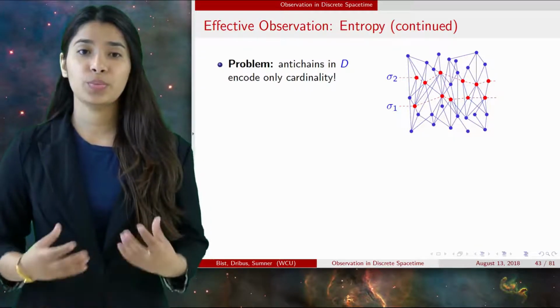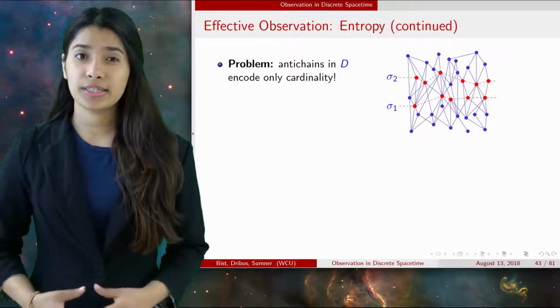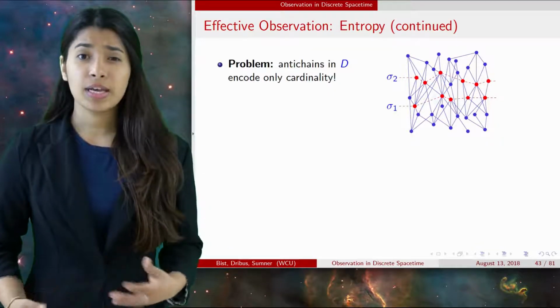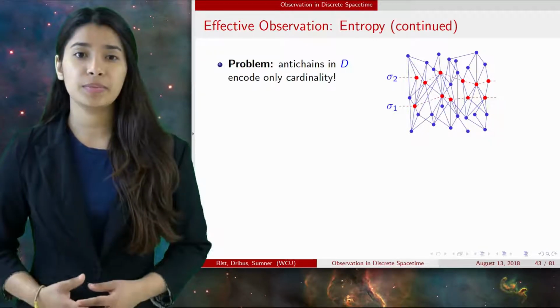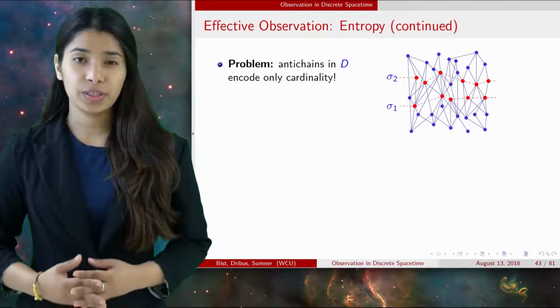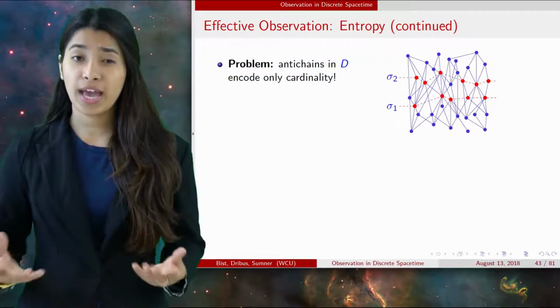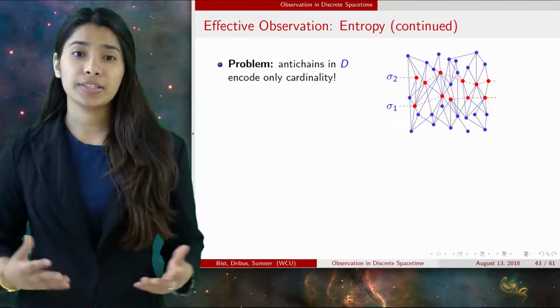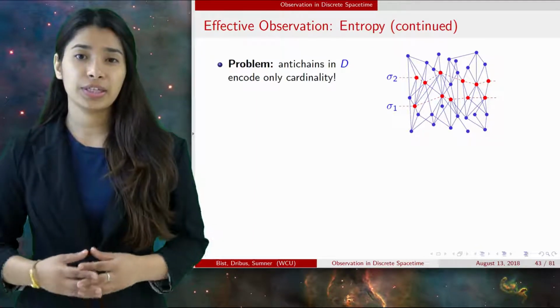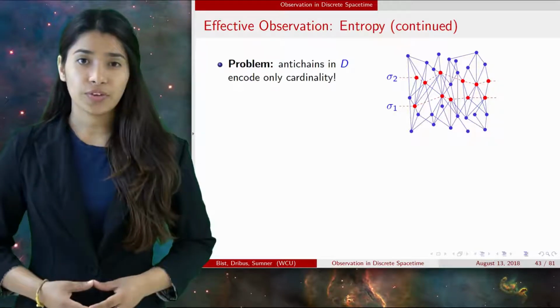Increase in entropy would then merely involve larger anti-chains, and the second law would merely say space-time tends to expand. This is far too crude for our purposes. In particular, it allows no reasonable local definition of entropy increase within a space-time region of fixed size. So somehow we have to identify a subobject of discrete space-time that is essentially spatial but nevertheless possesses enough structure to allow a non-trivial definition of entropy.